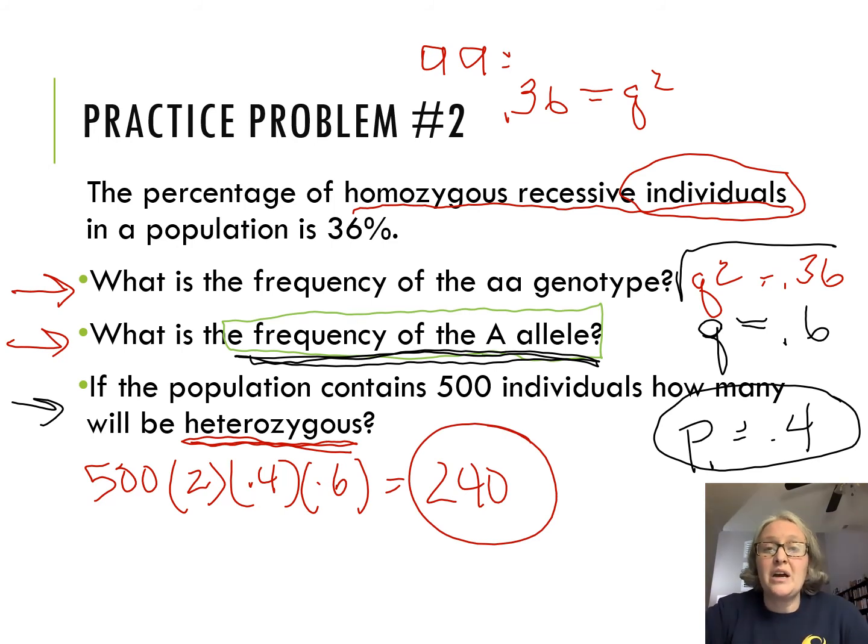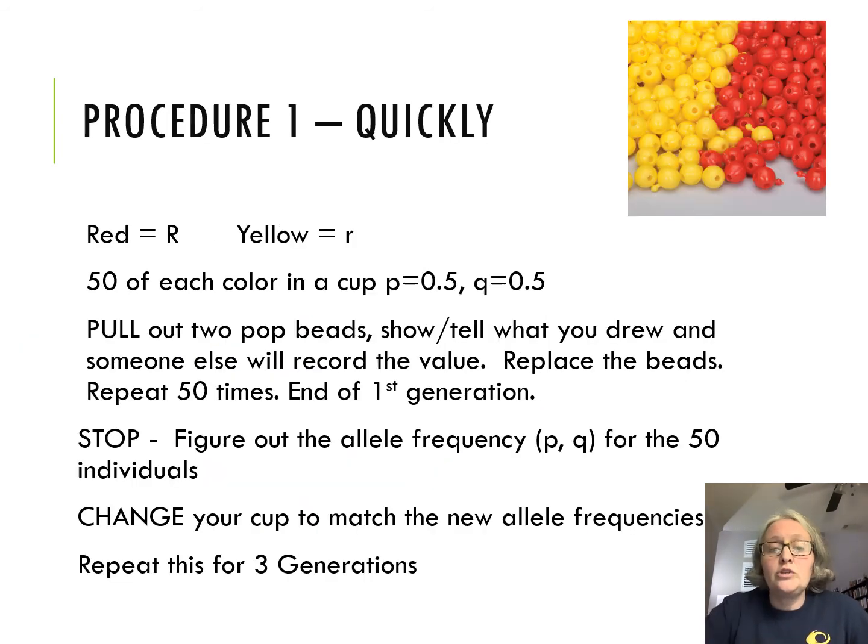You'll want to spend some time becoming comfortable with these Hardy-Weinberg type questions. There are more practice scenarios for you to work through on the minimum requirement sheet. When you start the lab for Unit 13, the first thing that you're going to do is a procedure where you are given 50 yellow beads and 50 red beads in the same beaker. What this is representing is the possible alleles in a population. So you have 100 alleles in this fake little gene pool.